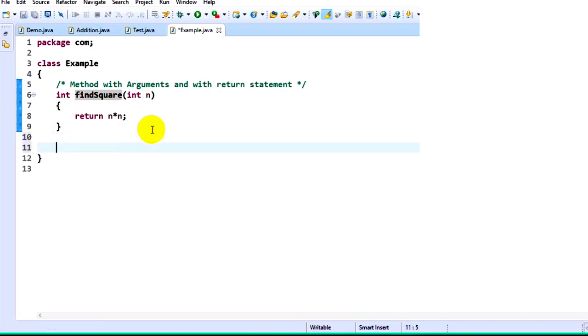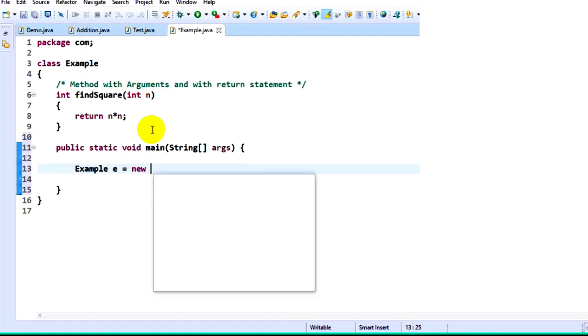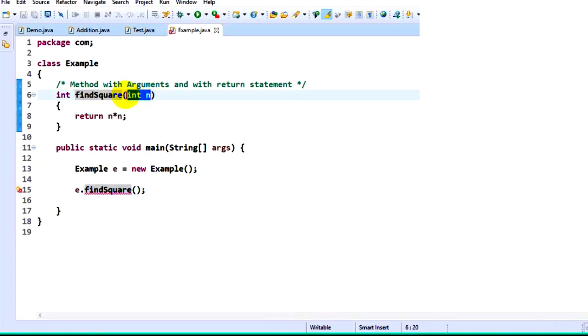Clear? And then here, I will have my main method wherein the execution will begin. Correct? Now here, I have to create an object. Why? Because it's a non-static method. I created an object and I write e dot find square, not finalize, find square here. Now I call the method. Why is it giving an error here? You are calling the method find square, and this method is accepting one integer value. You have to pass that integer value. If not, it won't get executed. So therefore, I pass it as 5.